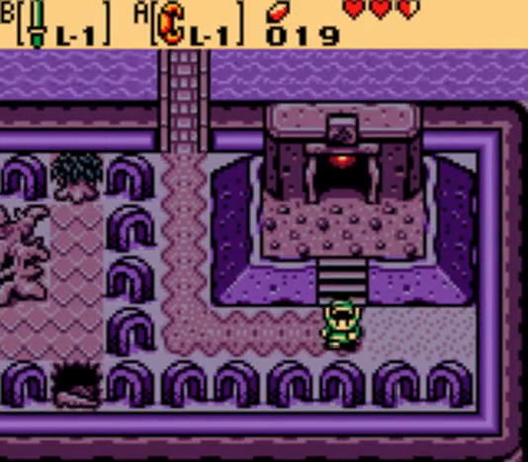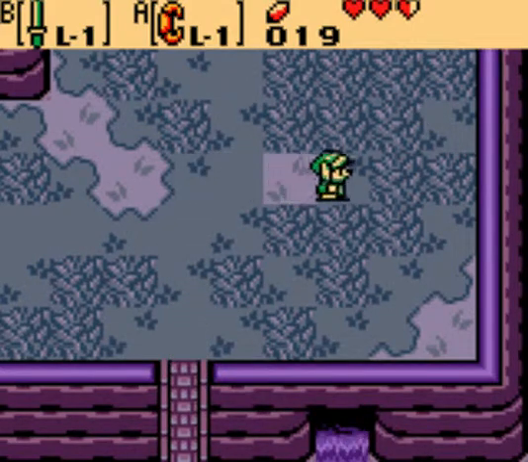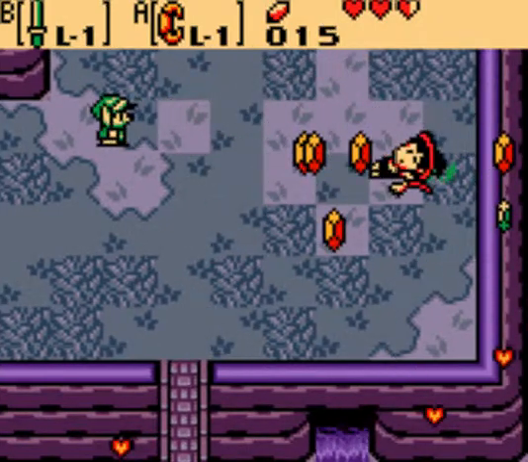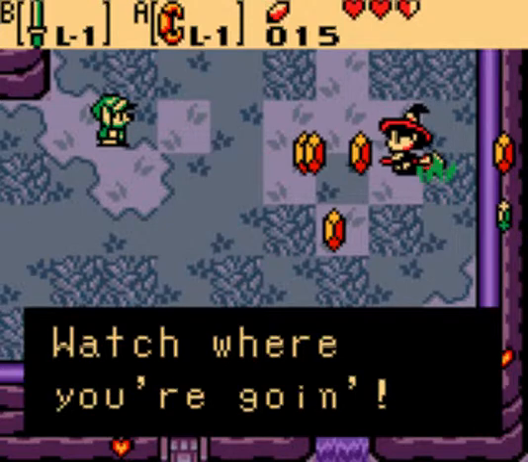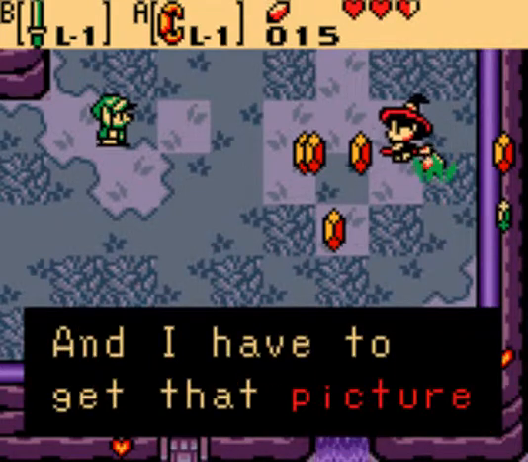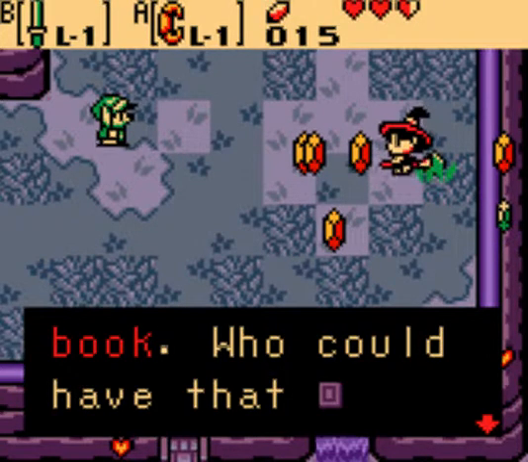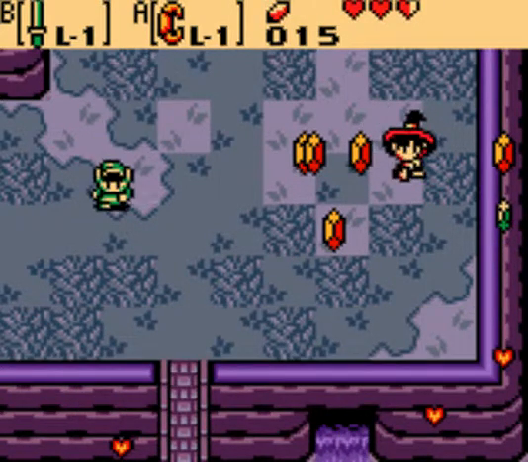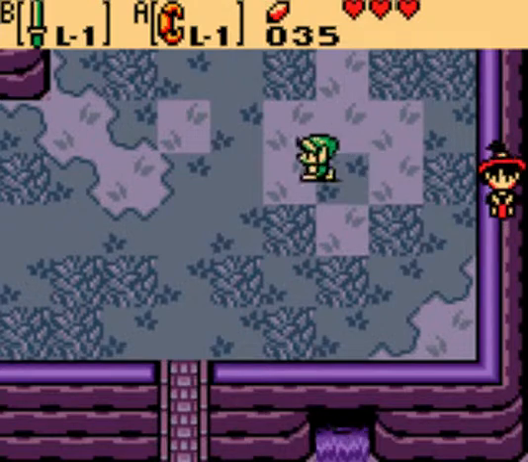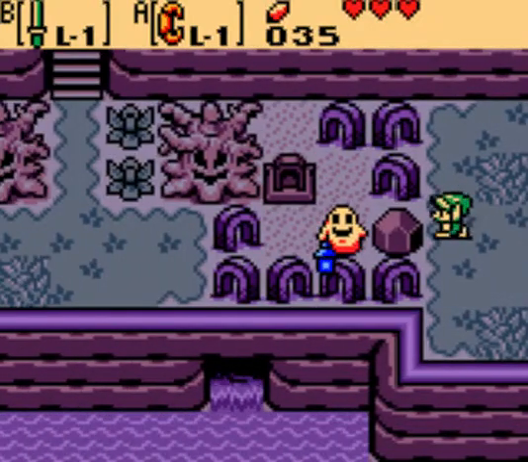When we last left our hero, we had just completed the first dungeon. I did a little bit of research, and Maple is every 30 enemies, 15 with her ring. The picture book she's talking about turns out to be an item further on down in the trade sequence. Anyway, speaking of the trade sequence.